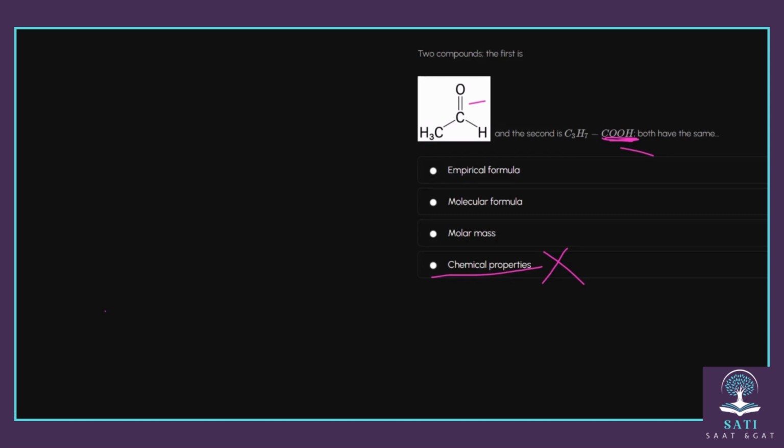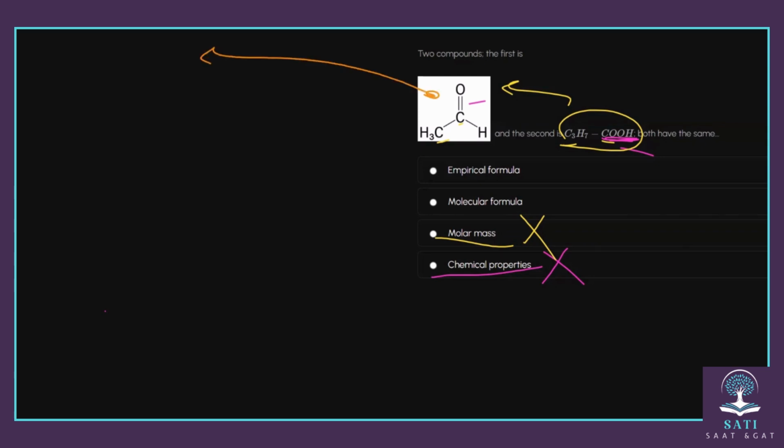This is number one. Number two, molar mass. Molar mass, as we know, is the mass of all the components. So here I have, just as you see, 2 carbon atoms, and here I have 4. So here the number of atoms is more than this one. So the molar mass will increase by increasing the number of atoms, right? So molar mass is not the same, so this one is not right. Now we go into 2 things, either empirical formula or molecular formula. We're going to try to find the molecular formula of both.